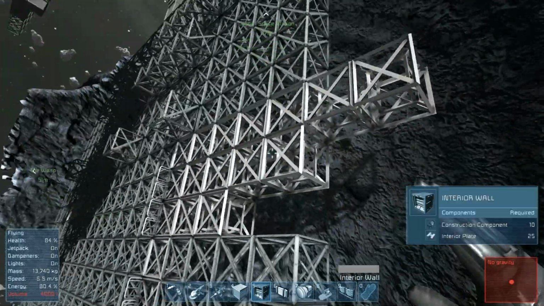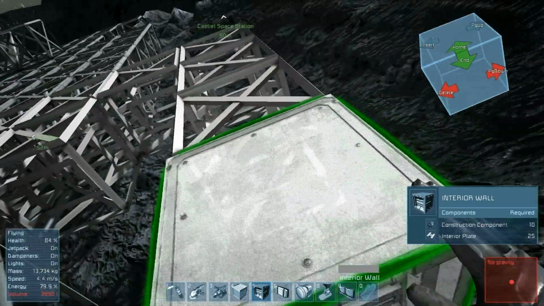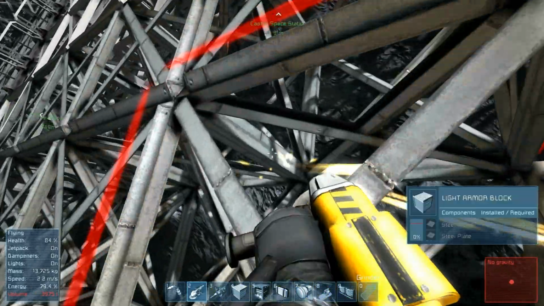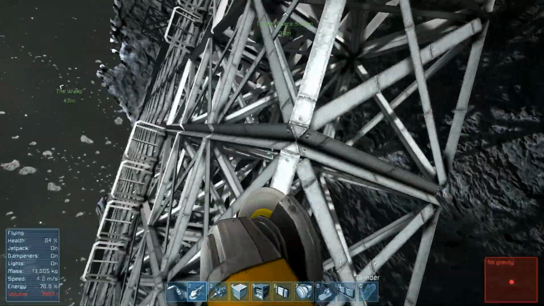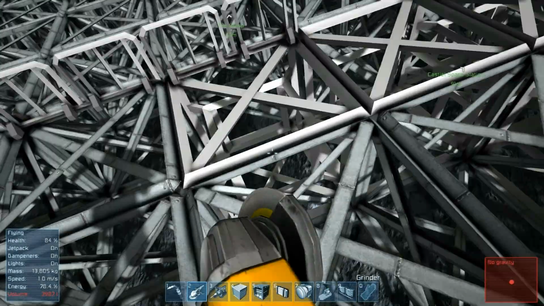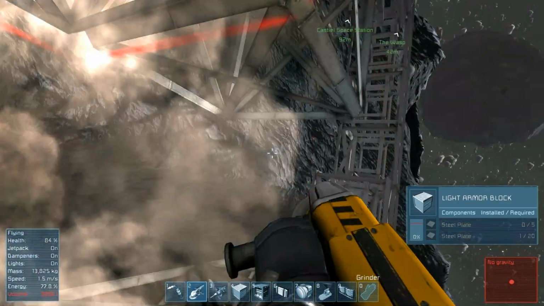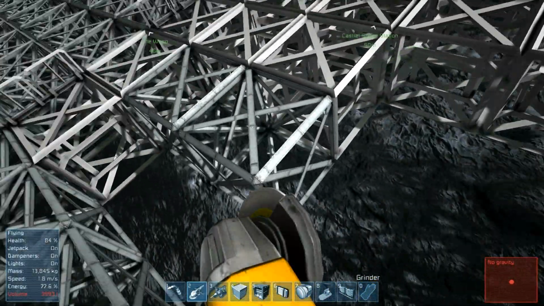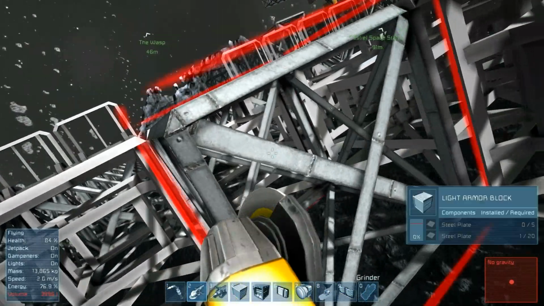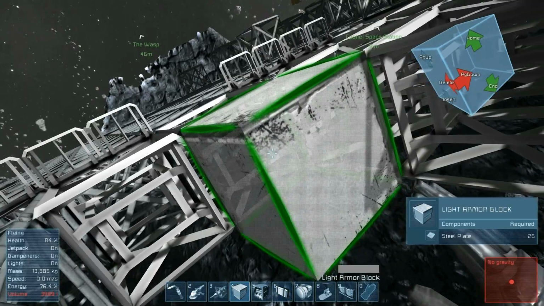My goodness. Okay, so that's 1, 2, 3, 4, 5. Go there. So this whole thing can get knocked out. It's hard to tell which ones are which. What is this? That's an interior wall. That's a light armor block. This is a light armor block. Light armor block. The rest should be good.